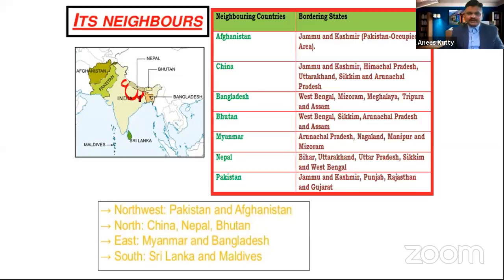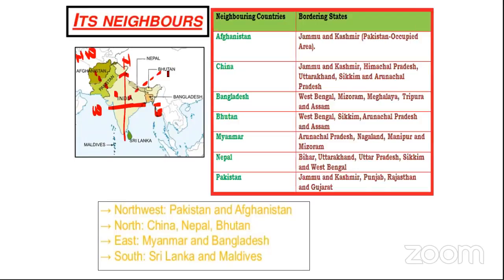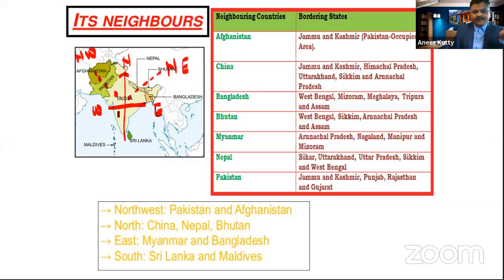Again, one more thing, we have to understand the direction sense also. Direction sense clearly mentioned: this is the northern direction, therefore this is the western and this is the eastern side. If the question is, Afghanistan is in which direction of India? Definitely we have to understand this is a direction in between, therefore it is a northwest direction. This is a direction between the north and east, therefore this direction is known as the northeast direction. What is the side of Maldives from the Indian perspective? Definitely your answer will be the southwest side.